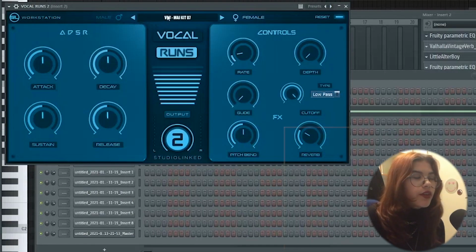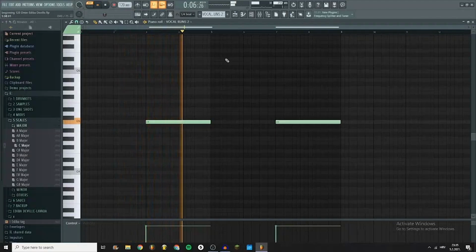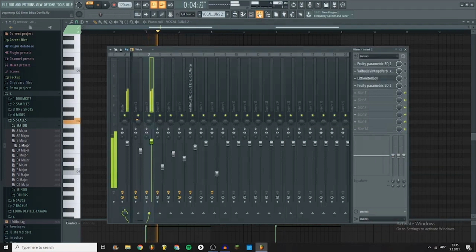This plugin is really great for vocals. It has a lot of vocal sounds. And this is how it sounds. For the effects for it, I have an EQ, a Valhalla Vintage Verb, Alter Boy, and another EQ. So with audio effects, it sounds like this.